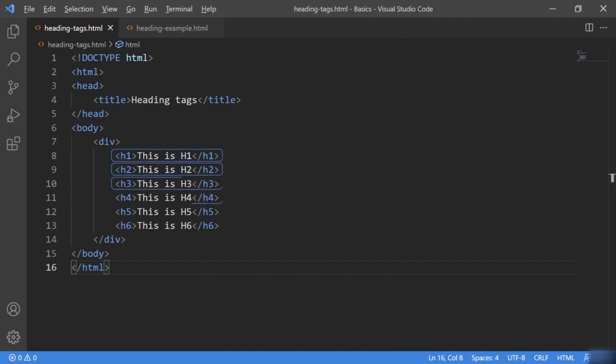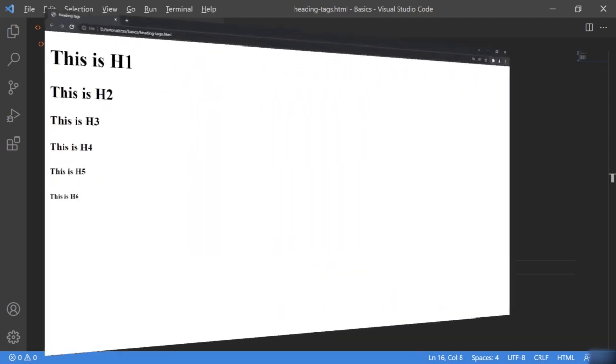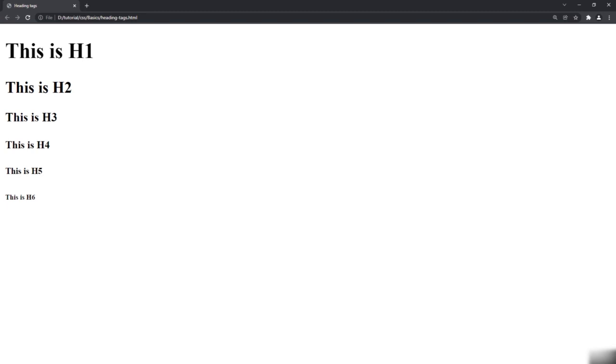Consider this example here. I have defined the heading tags here with a message to be displayed as a heading on the web page. Let's take a look at the output. As you can see, the difference between all these headings is quite visible. The H1 tag is used to define the most important heading in the HTML document, and it also has a size much greater than the rest of the headings.